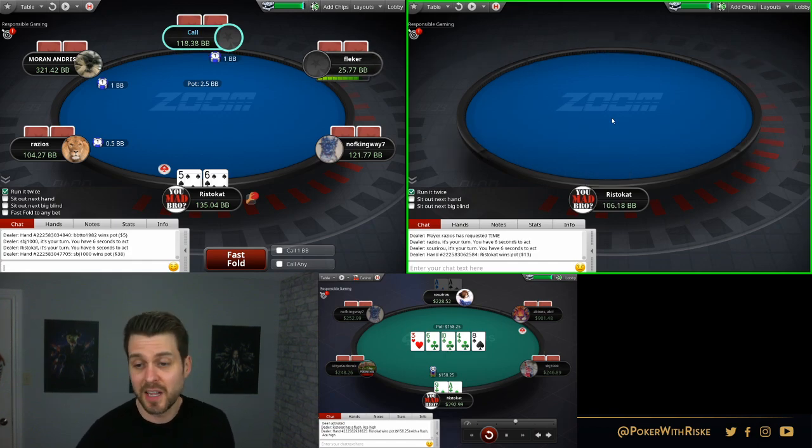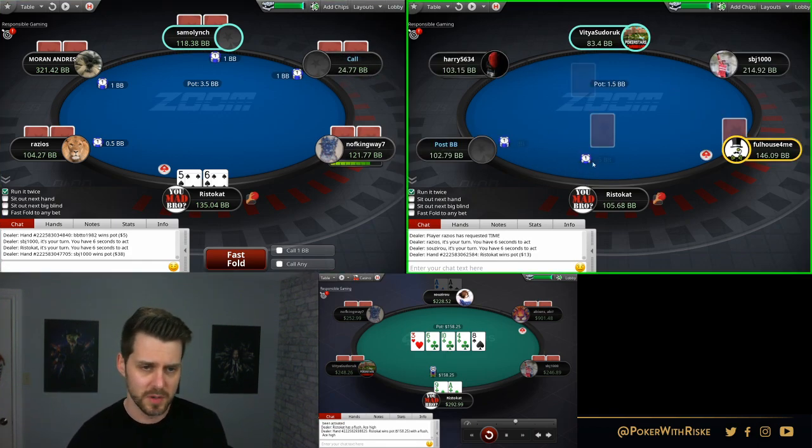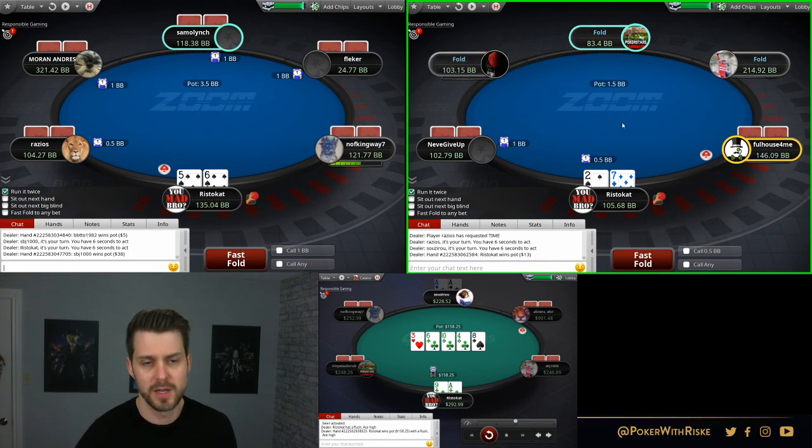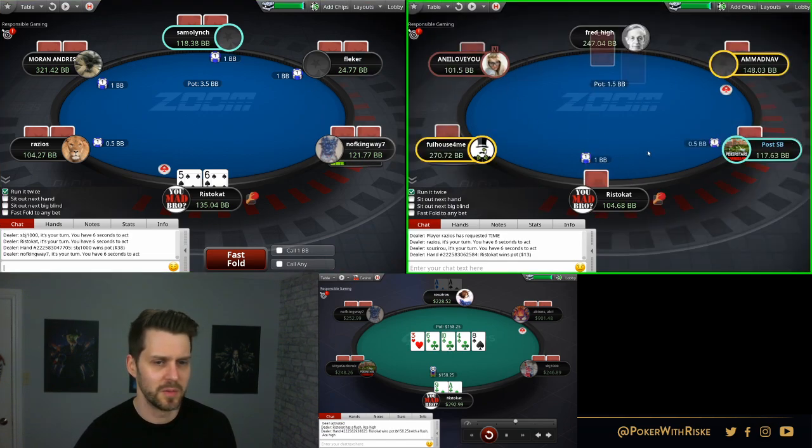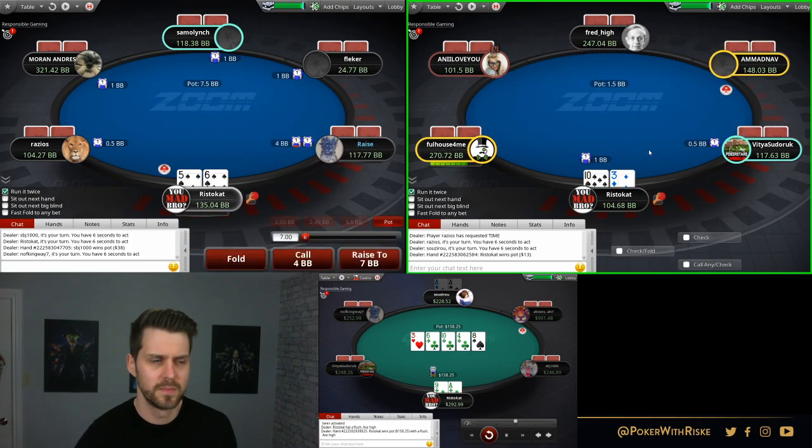The alternative is I can shove. So if I think he's bluffing too much, 4-betting, I could shove my hand. But I don't know enough about the players in this pool to make that adjustment.